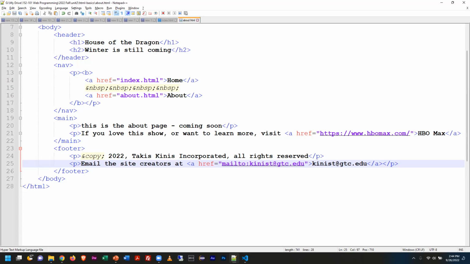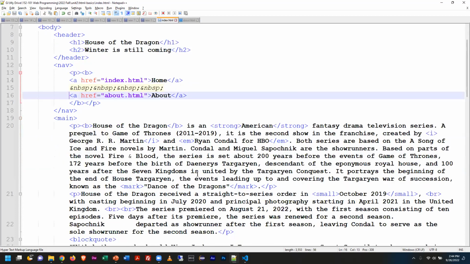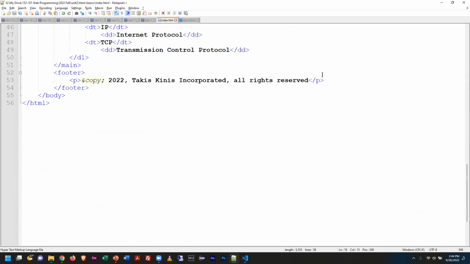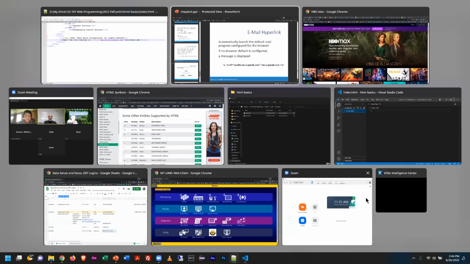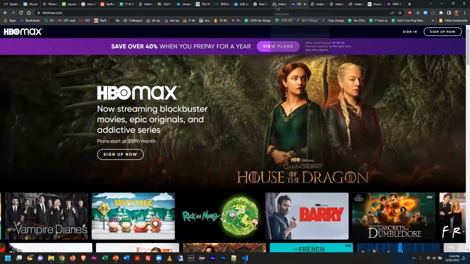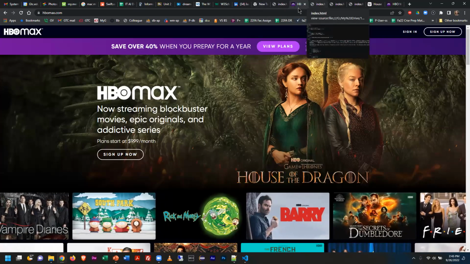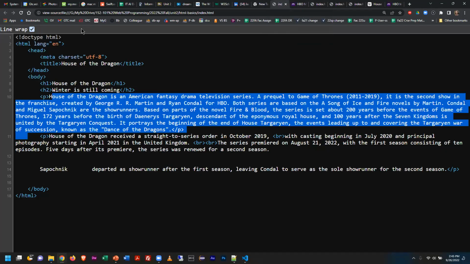Control S. Now that's on the one page, but not on the other page. So this is on the About page. I'm going to add the same thing to the home page. I want my pages to be consistent. So I'm just copying that line, and now it's on the home page too. Back over to the browser. Wherever that is, here it is.